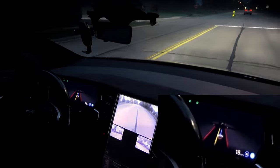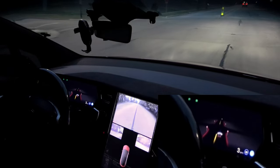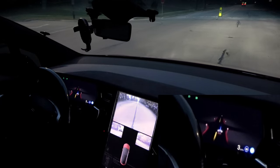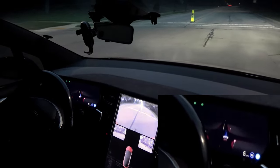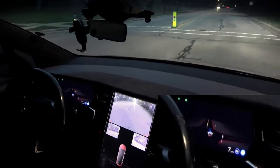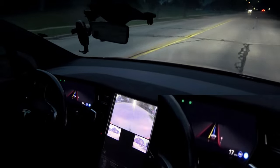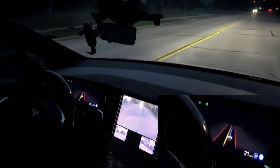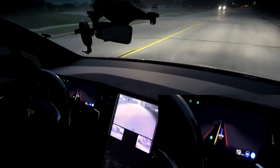And we are arriving at our destination, which is Highland View Elementary School in Greenville, Wisconsin. Not too far from the house. Okay, thinking a little too much. Okay, for some reason, it's stopping halfway in the intersection. Okay, I'm giving it accelerator. It was stopping at the crossing guard stop sign.